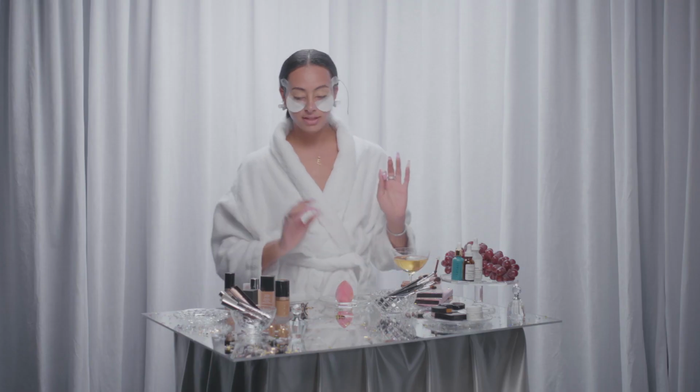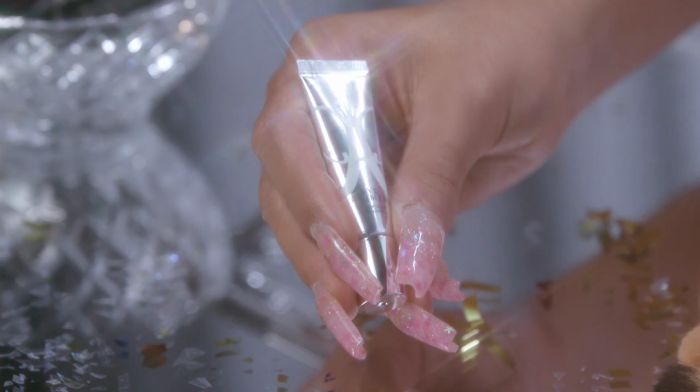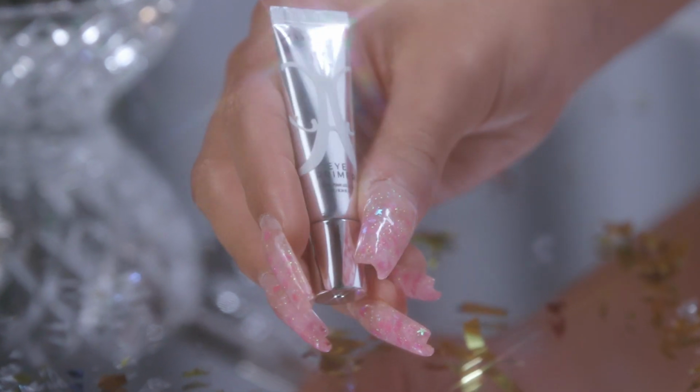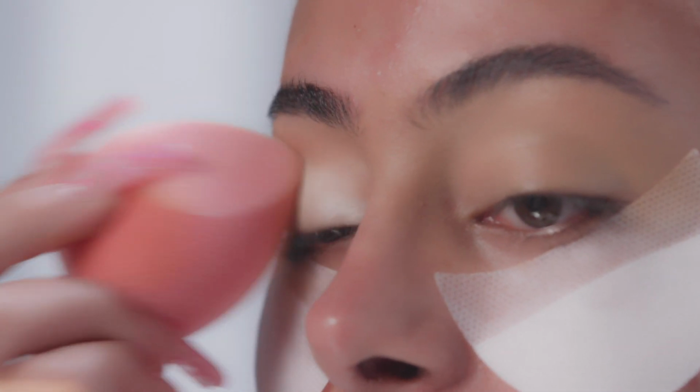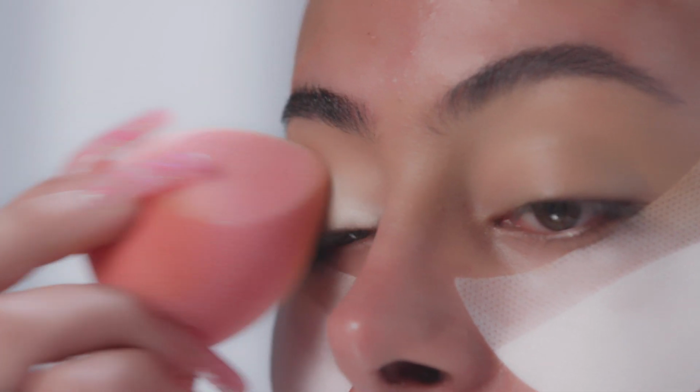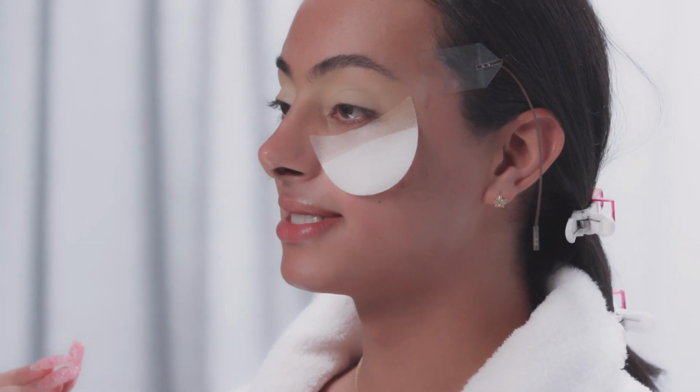So I'm going to grab a little bit of the Anastasia Beverly Hills Eye Primer. This is a really good primer because it causes any eyeshadow, even the cheapest of eyeshadows, to become super pigmented and stick very well. And then you just want to let that set for a second so that the primer becomes tacky. Okay, I'm going to sit down for a second.